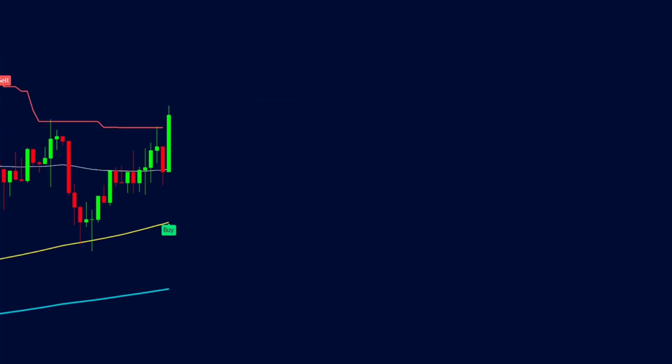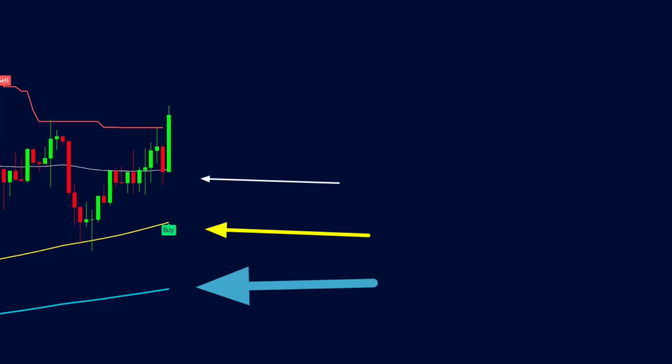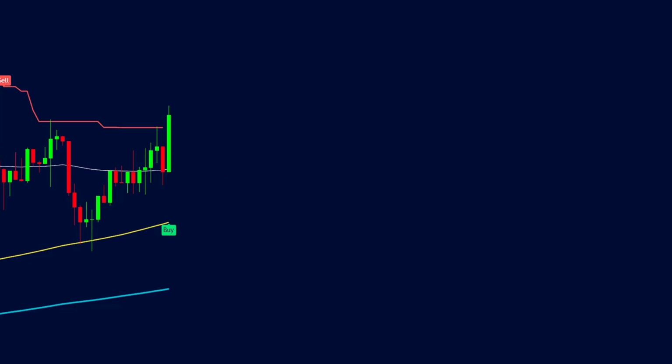And now let's reveal the buy trade rules. First things first, we need to identify an uptrend on the chart. Make sure the white line is above the yellow one, and both are sitting above the blue line, with the price soaring above all the moving averages. Once that's clear, keep an eye out for a buy signal from our buddy, the Pivot Point Super Trend Indicator. When all these conditions fall into place, you're all set to open a buy position.